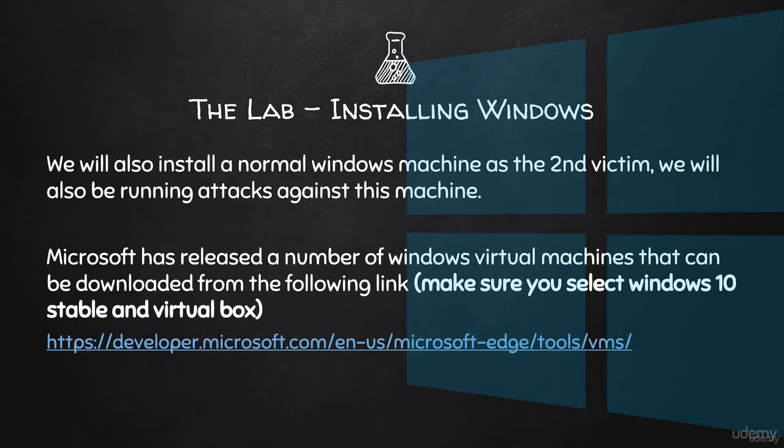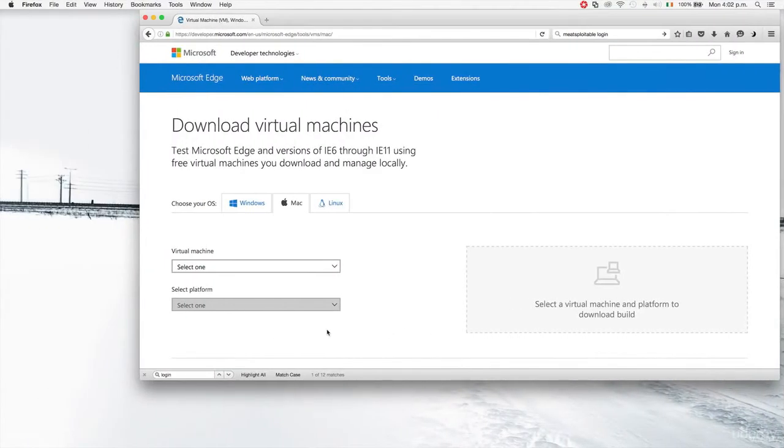So Microsoft has actually released free virtual machines of Windows that you can download and use. These are free and you're allowed to download them, and we're downloading them from Microsoft's website. So you need to go into this link to download it. As you can see here, this is the same link.